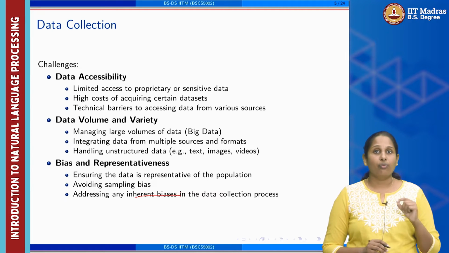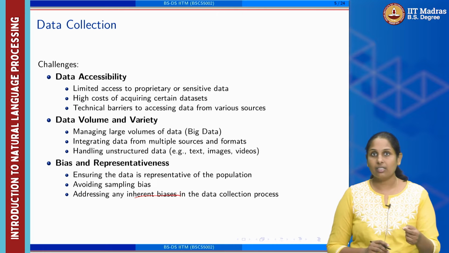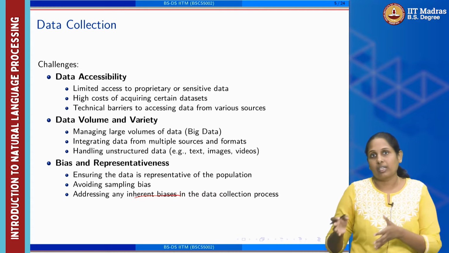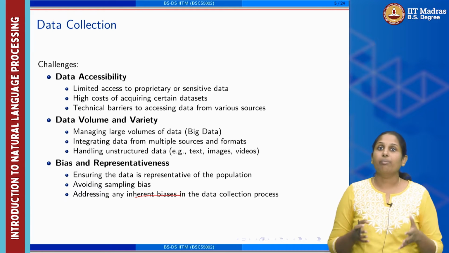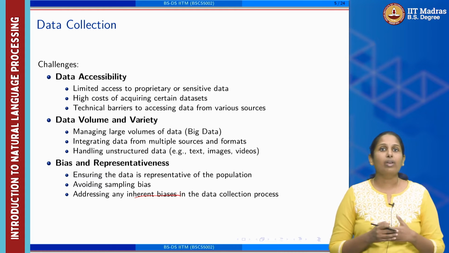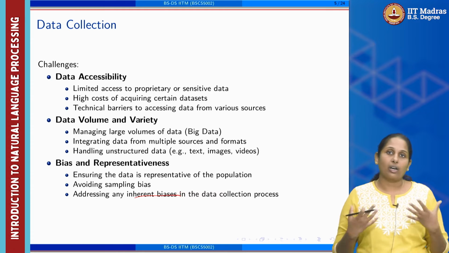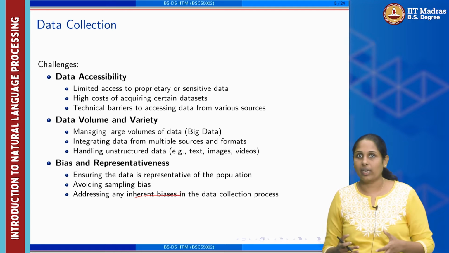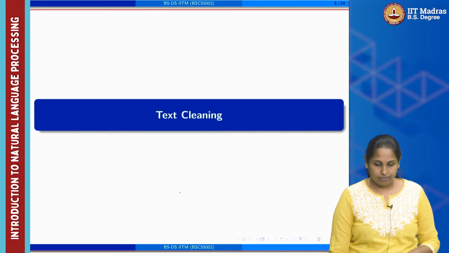If there is any inherent bias, we should know how to mitigate it and make it quality data. So as we long for quantity in data size, that means big data, at the same time we cannot get away from the quality of the data. Quality matters a lot. Again, when we are working in a low resource scenario, though we don't have a high quantity of data, we want to make sure that it is high quality data. That makes a difference when we are working with any NLP application.